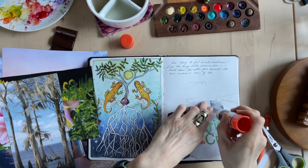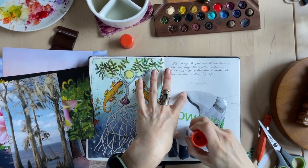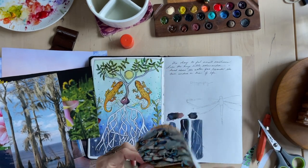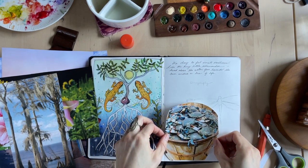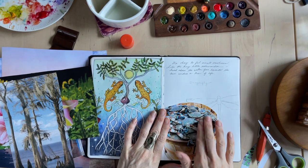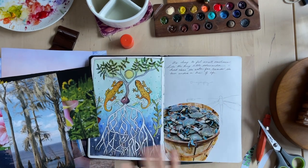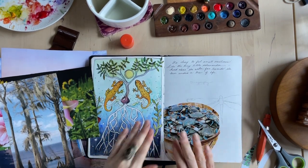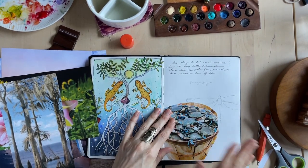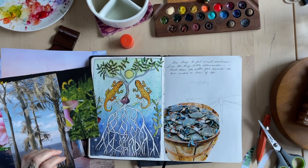These are watercolor pages. I'm primarily just using watercolor and ink in them. I am not much of a multi-medium person at all. I'm a painter and I work in acrylics and oils, but I also do ink and some illustration. For the most part, I keep all of those things separate. I kind of like a more purist approach. There's nothing wrong with multimedia, it's just not my thing and that's okay.